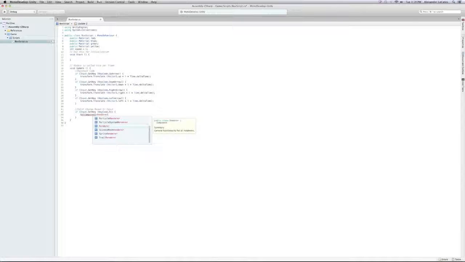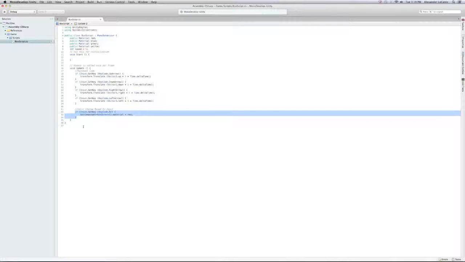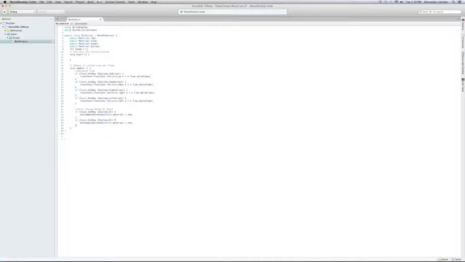Anytime you want to change materials, or skyboxes, lighting, you go to the renderer. So we get the renderer and we access the material and we just set that to red. That's all we do. And we copy, and again, I encourage you to do some typing. It's good practice, and practice makes perfect, especially with coding.